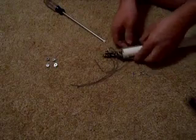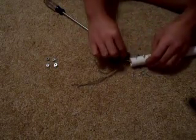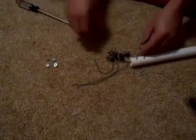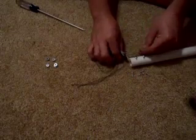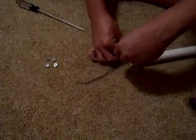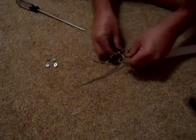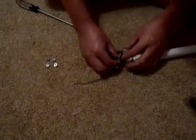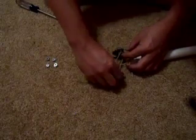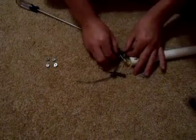Man, I made a good design. Come out. Alright, now what do I gotta do? I gotta flip this around. This is gonna get all messed up. I gotta take this one off, and then I gotta take this one off.